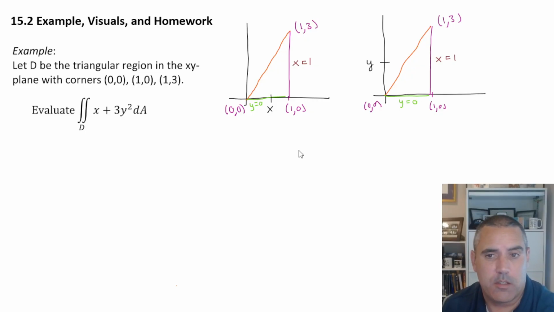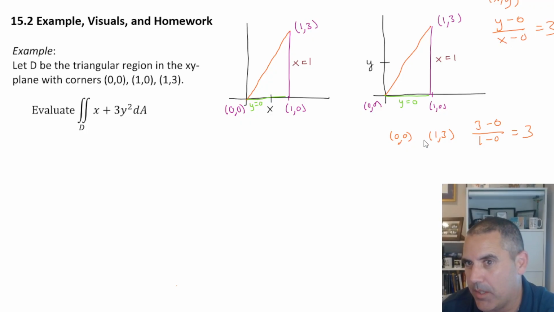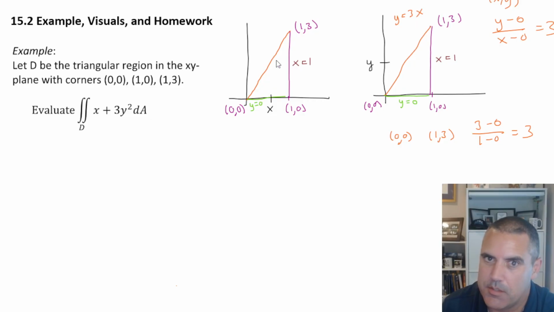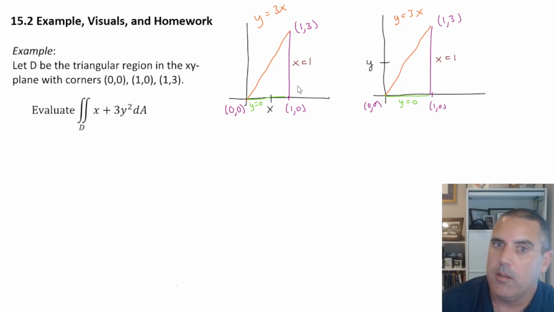Sometimes I have students that want to review how do you find the equation of a line. So just very briefly here, I have 2 points, 0, 0, and 1, 3 on the line. I can compute the slope, 3 minus 0 over 1 minus 0. And the whole idea of the line is if you take any other point on the line, then the ratio will be the same. So (y minus 0) over (x minus 0) equals 3. That's where this whole thing about lines came from. But the equation is y equals 3x, because the intercept is 0. y equals 3x. If that's confusing to you, it is worth your while to come ask, because that needs to be sort of automatic, everything I've done up there.